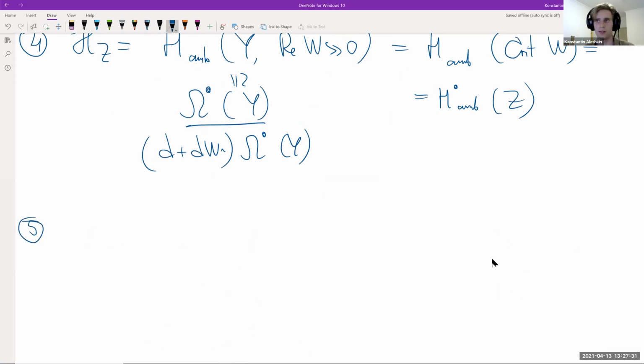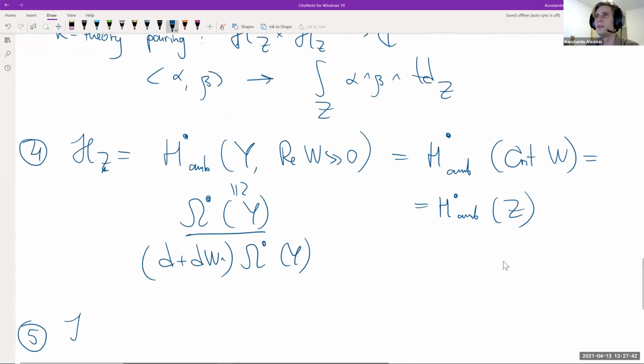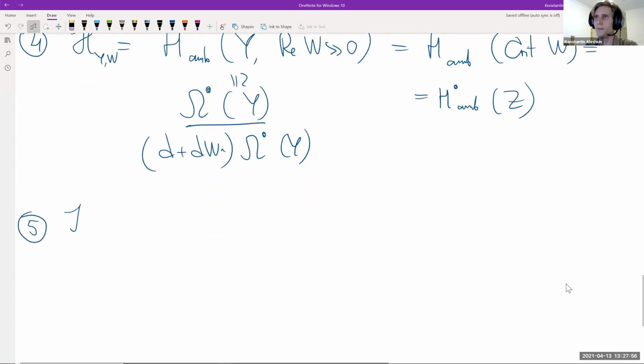And what about the state space for 5? Oh, sorry, it's not Z, it's actually Y. Okay, sorry, sometimes I cannot switch colors for my notebook, and then I have to do some strange things to get it to work. All right.